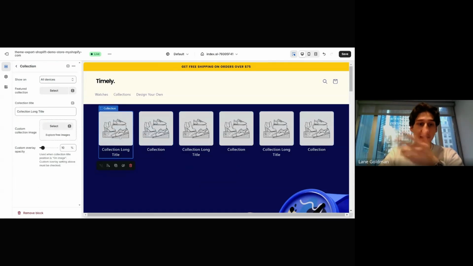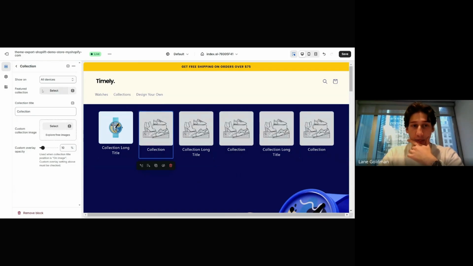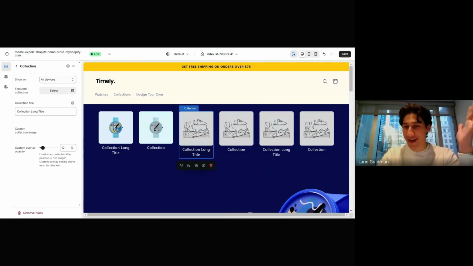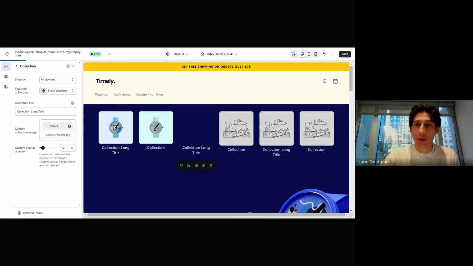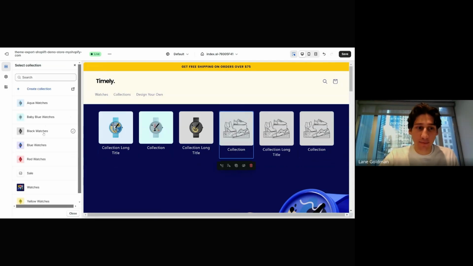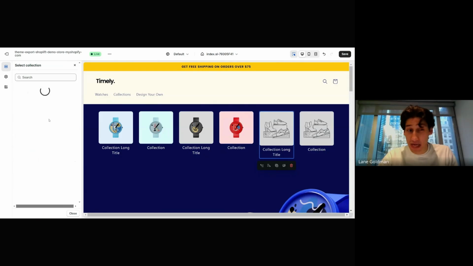And from here, in this case, literally all I would have to do is populate these collections and I'm good to go. So obviously this can save a ton of time, being able to spin up something like this so quickly. You could always go back and build something more custom after the fact if you really wanted to. But most of the time people are just going to keep these up in their live stores kind of permanently.